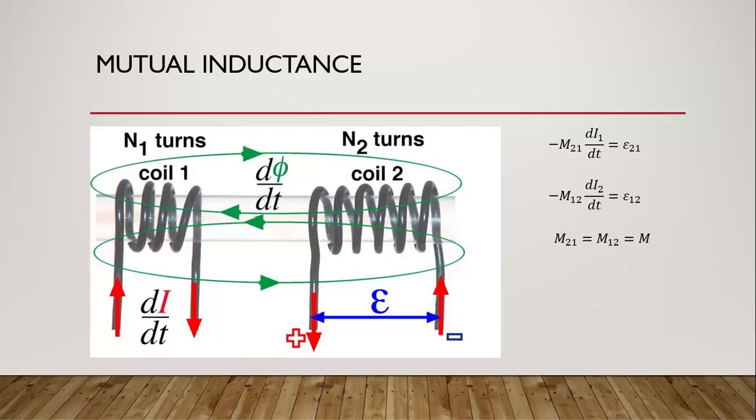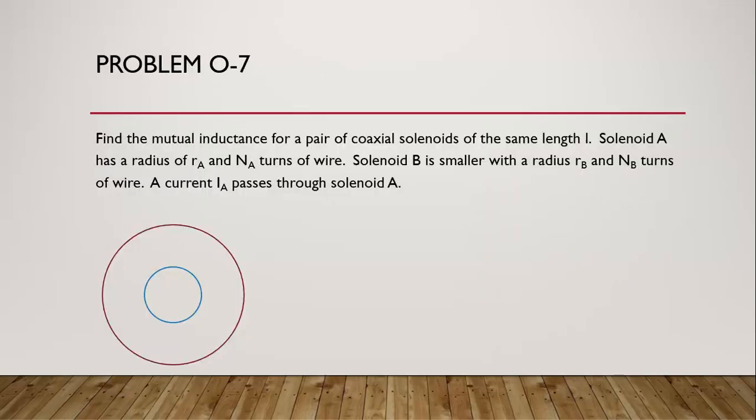What's interesting about this system is that the mutual inductance of 2 with respect to 1 and 1 with respect to 2 are the same. You can do some algebra and prove that when you work it out, you get the same value, mainly because the ratio of numbers of turns stays the same, the cross-sectional areas stay the same, and the lengths stay the same. And so we can define this mutual inductance value as just M, and say that if you're changing current in 1, it induces an EMF in 2. If you're changing the current in 2, it induces an EMF in 1. And it's related to whatever this value of mutual inductance is.